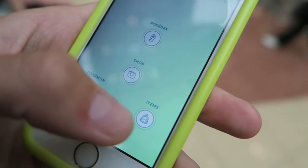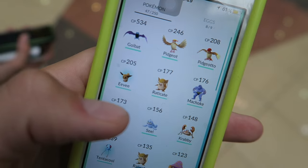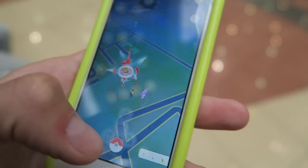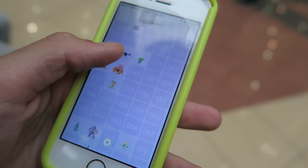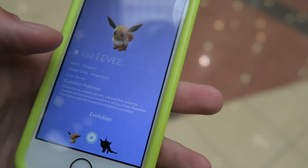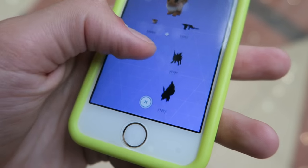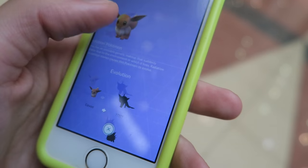Nothing good. This is my Pokemon army. 534 is the biggest one. Just got this one, Eevee. Good dog. Let's see if I'm gonna upgrade the Eevee dog. Wait, let me find it. What? Look at this. 1, 2, 3. Three evolutions. Crazy. This one should be big.